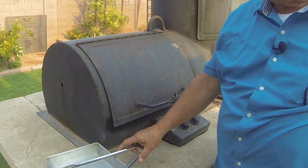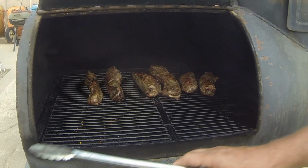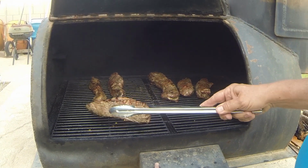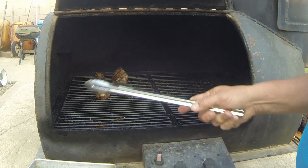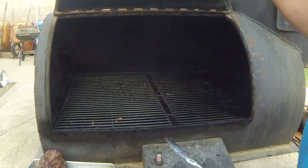So we'll go about another 4-5 minutes and we'll be ready to take them into the kitchen and cut them up. I think we have our meat down to about medium. Very soft to the touch. We'll take this in the house and cut it up.